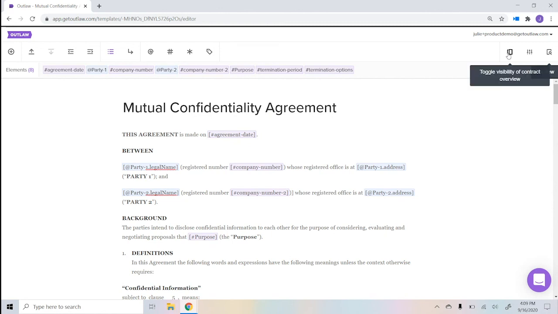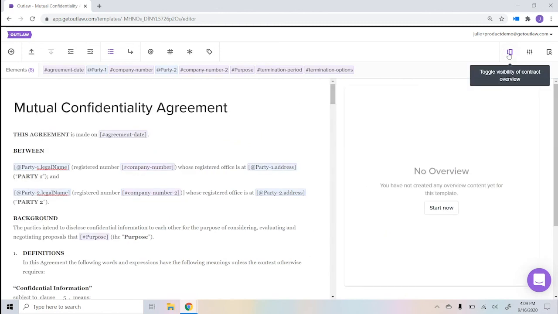And the last thing I'll just mention is that we do have the overview feature, which can be prepared as a unique and optional feature, which will allow you to create a cover letter or a term sheet for your agreement. If you're interested in more information about that, you can, of course, reach out to your sales executive or to customer success, and we'd be happy to fill you in more about the power of overviews.